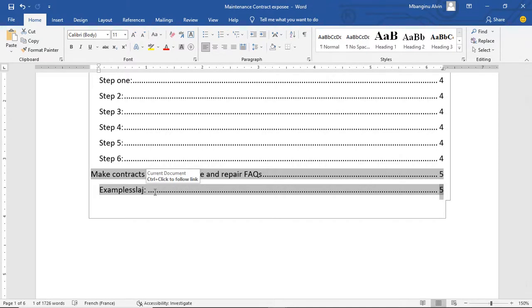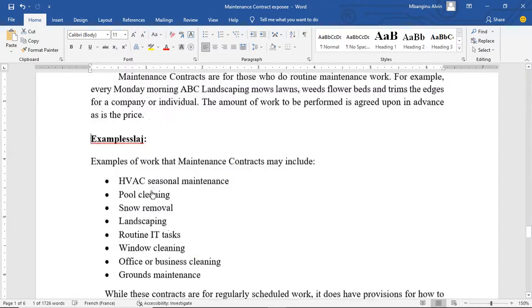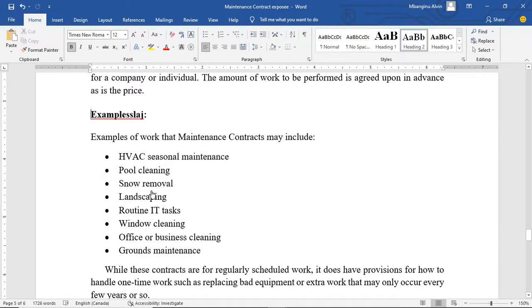So when you just press Control, it shows you the tip for you to click on a link. So if I hold Control and then I click, it's going to take me directly to where the wrong spelling is. So I just have to come here and edit. I remove the text that is not supposed to be there.